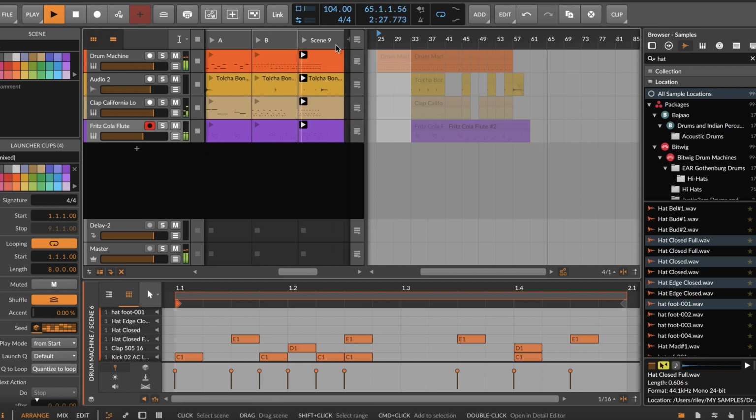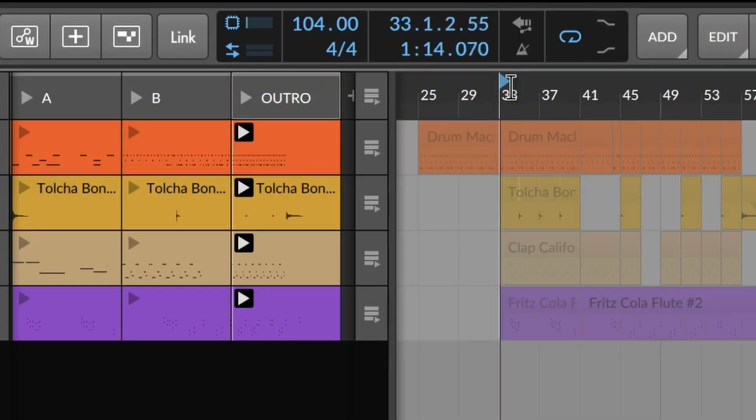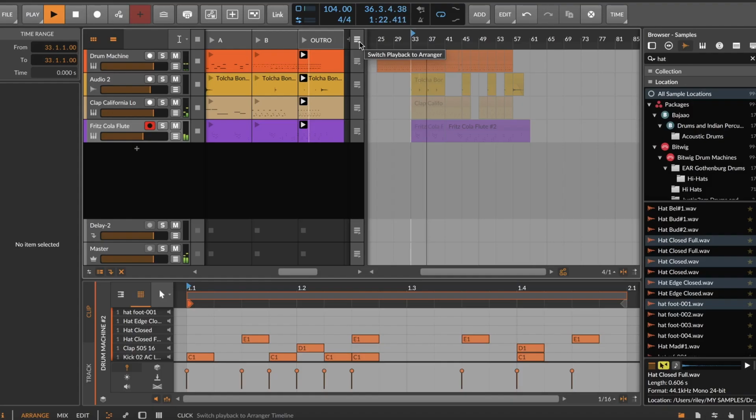And then this is the outro, so I'm going to press Command R, which is the same thing as going over here, and I'm going to call it outro. And if at any point I want to record this, or I want to just go back, I just click this button here.